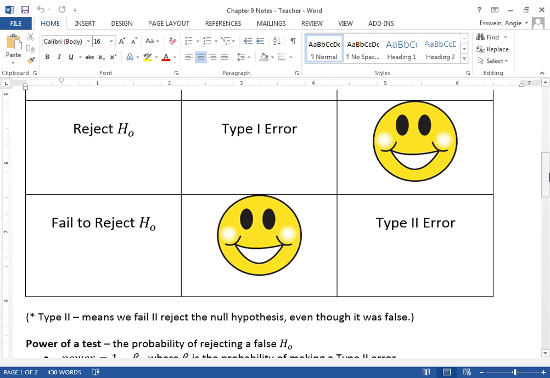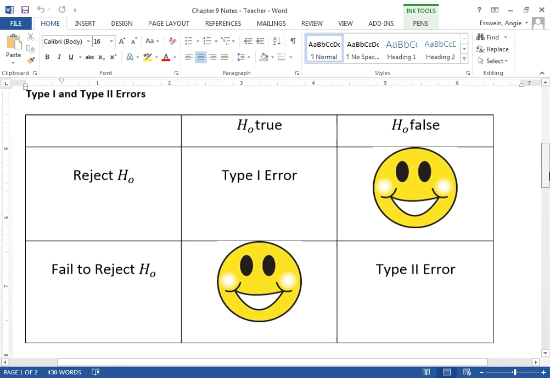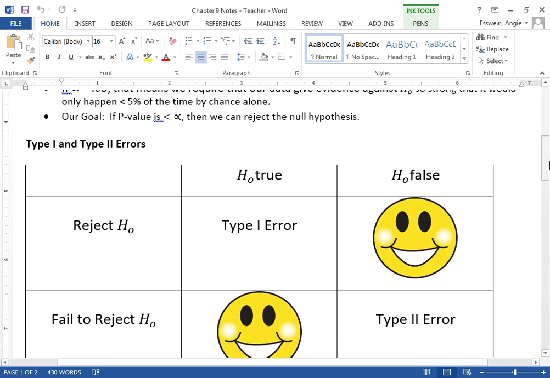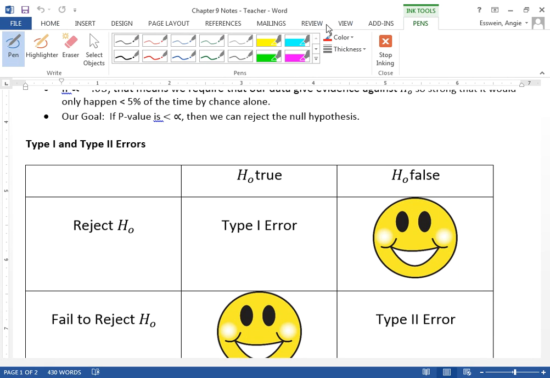Now my question to you, we're going to practice a couple things: is a type 1 error better or is a type 2 error better? Okay, let's look at that, and then I'll ask you again. I'm going to loosely define this, even though it's not a proportion or a mean. The question is, which is worse?